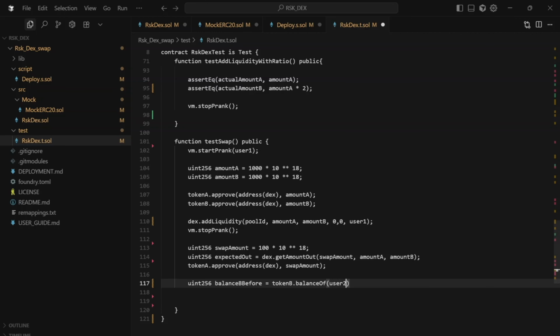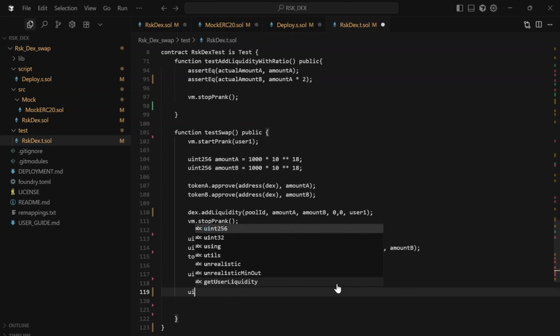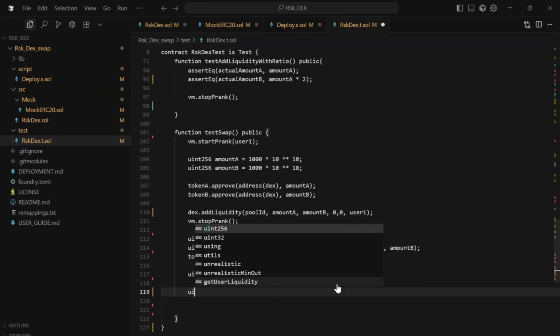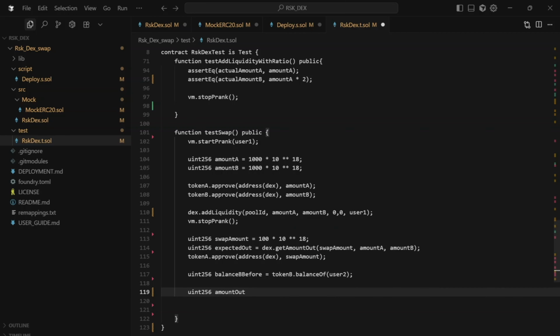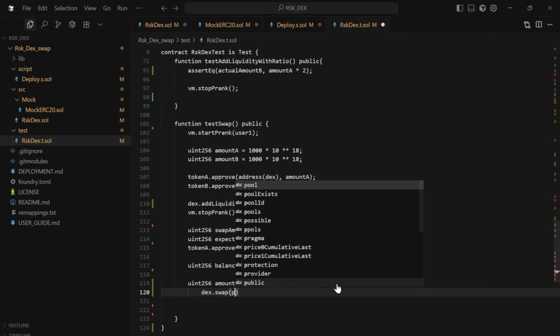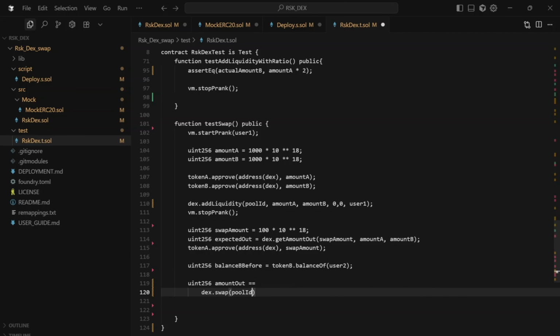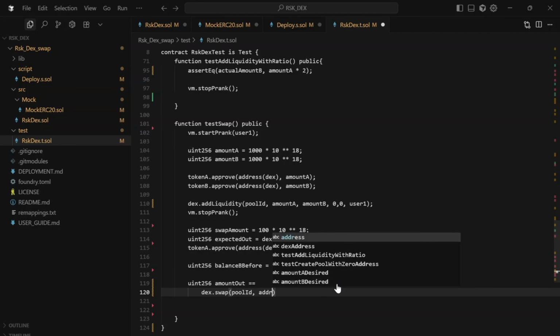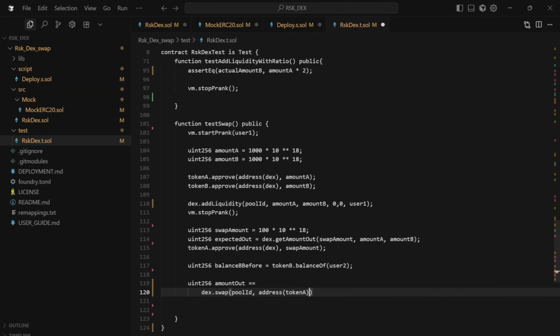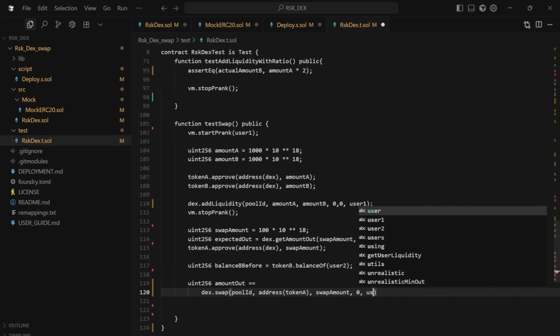Now we'll just go on executing the swap. So uint256 amount out, that's equal to dex.swap, pool ID, then the address of token A, swap amount, 0 and user 2.